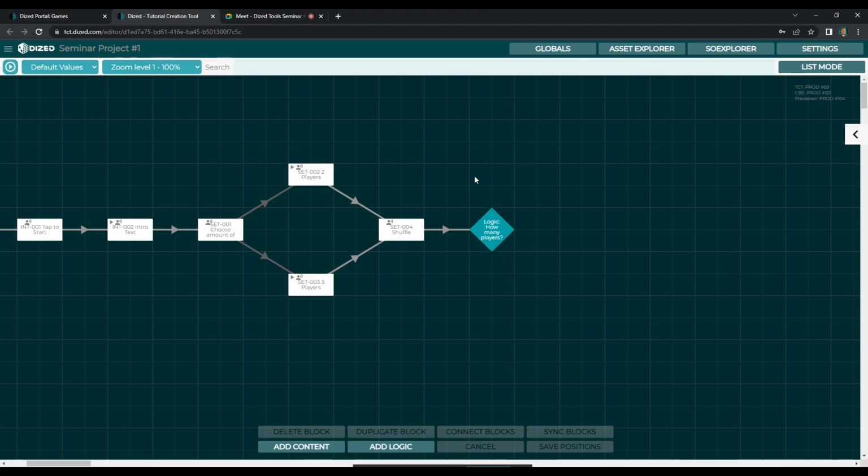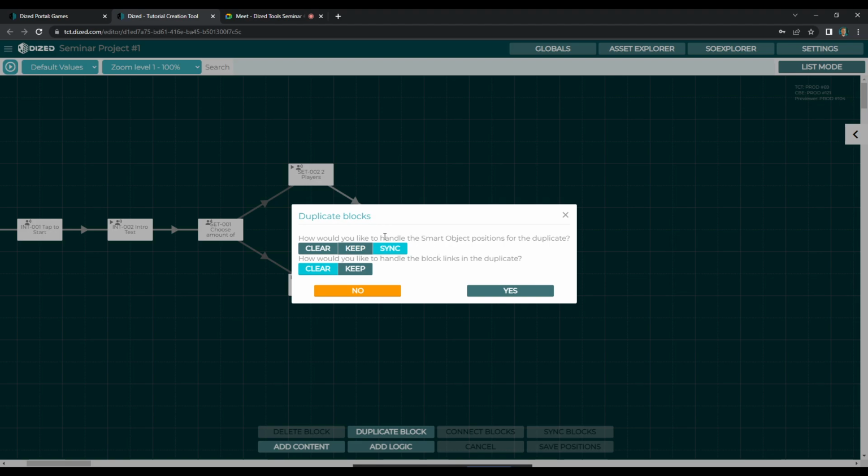Before we have the steps, we cannot do the logic, or it's not worth doing the logic. So let's do the steps first. We want to continue where we left off, since we deal the cards from top of the deck. So we will duplicate the block. These were the options on how we handle the smart objects. Clear is that every object is in the beginning of its animation segment. Keep is keeping the whole animation segment intact, and sync is the last frame of those animation segments. We will use the sync since we want to continue where we left off in the previous step. Let's do that.